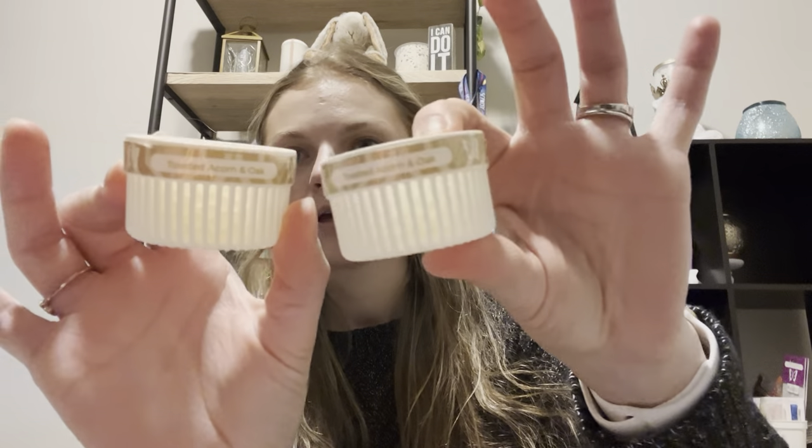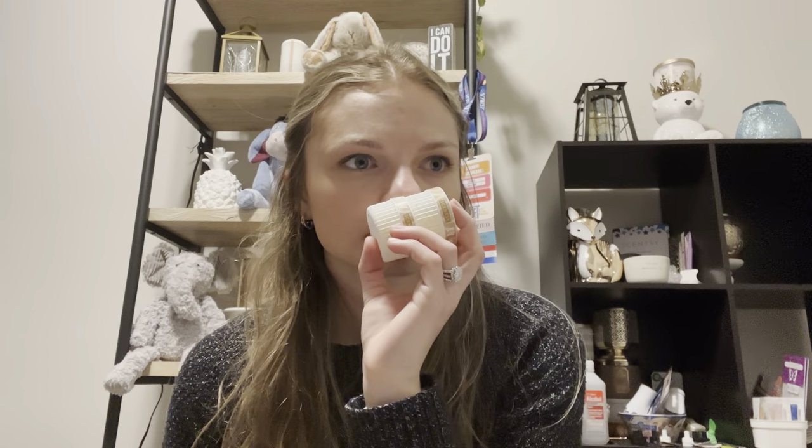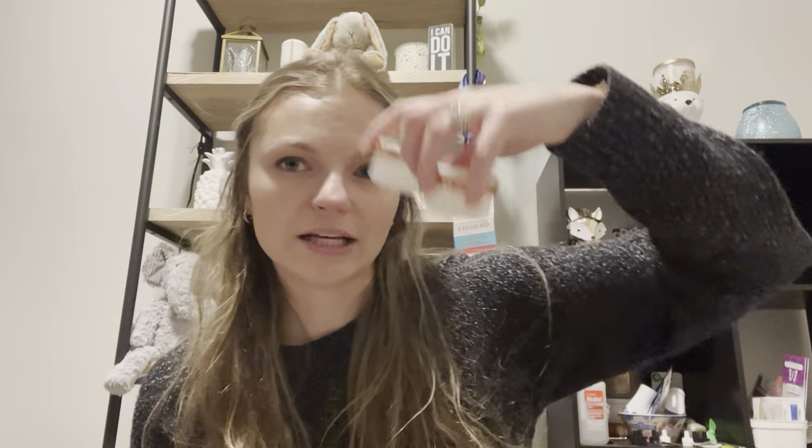I put in Joy and Wonder pods and took out Toasted Acorn and Oak pods. Toasted Acorn and Oak wasn't the strongest in the pods. In the wax it took on a bakery aspect, but in all other forms it was more woodsy — and I preferred the bakery version. These weren't my favorites and weren't the strongest either — maybe light to medium. First Day of Fall was a solid medium to somewhat high depending on how sensitive you are to spice.